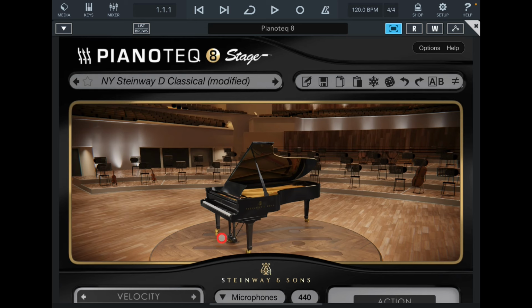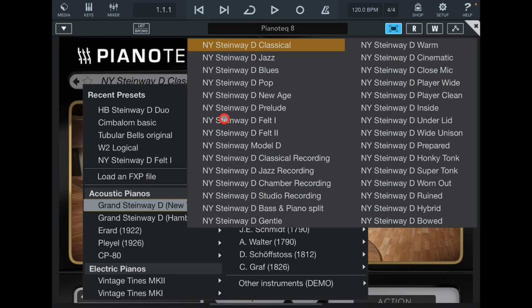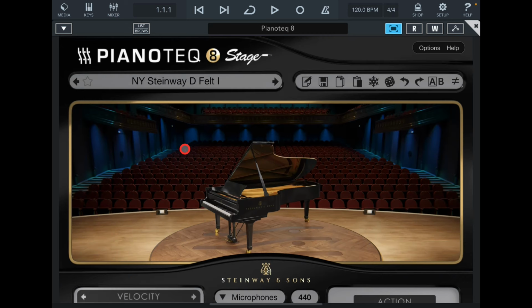So when you buy an instrument from Pianoteq, you get a choice of two instruments to buy. Like I said, I got the Steinway D. But you also have different variations of these instruments. So if you click on here, you get all this stuff as well. It's all the same kind of physically modeled piano, but I particularly like felt pianos, like felt one or felt two. So you click on this and you get that nice felt sound. Beautiful. So another absolutely lovely piano.